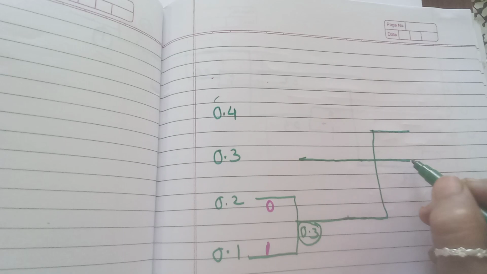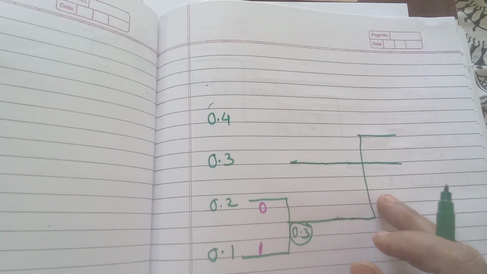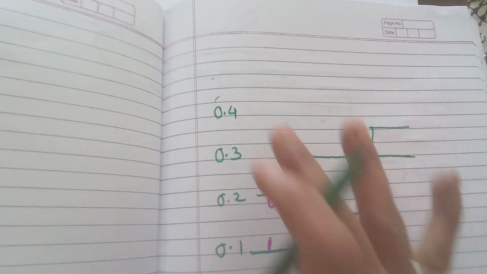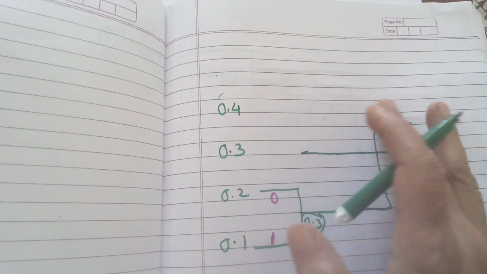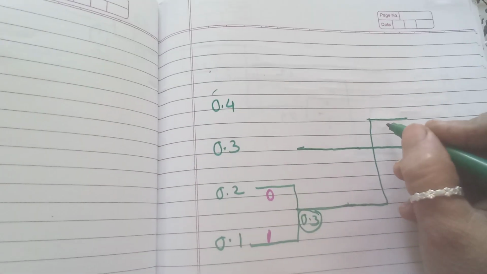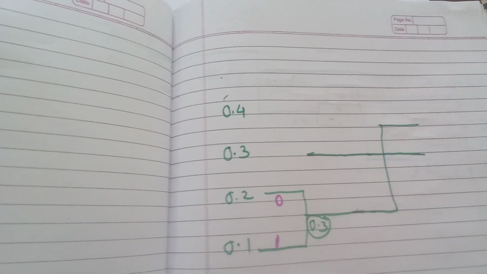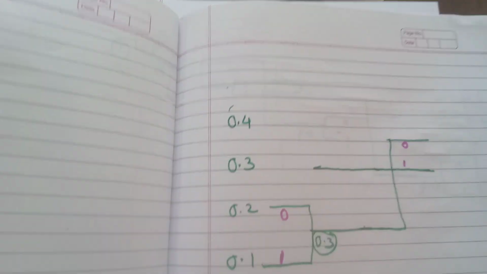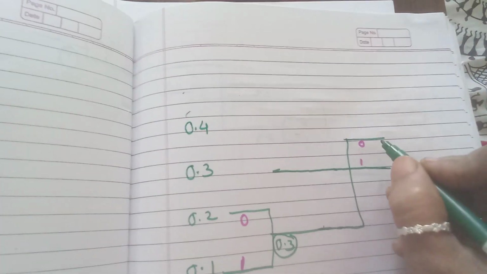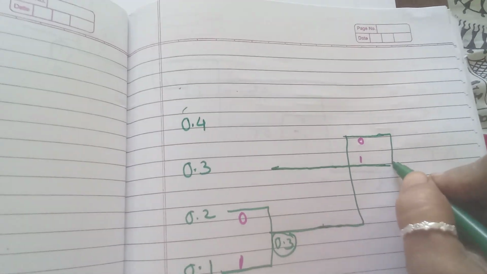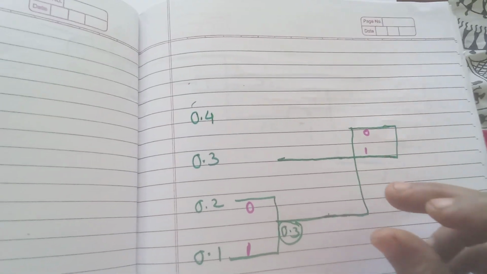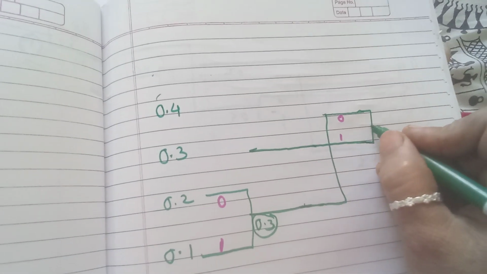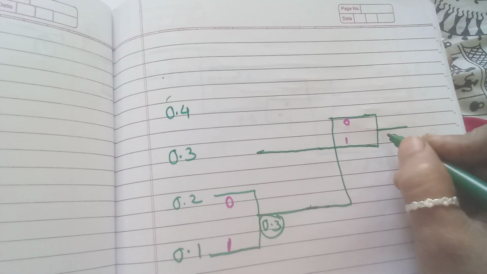Now you observe this 0.4 is less than this 0.3's... that is, 0.4 is higher, so there is no need to stretch this 0.4. So now this is the 0.3. Again for the upper branch you do 0 and 1. Why am I assigning 0 and 1? Because now I am going to add these two, since I got the two lowest probabilities, 0.4 being higher, then 0.3. After that, the addition is 0.6.